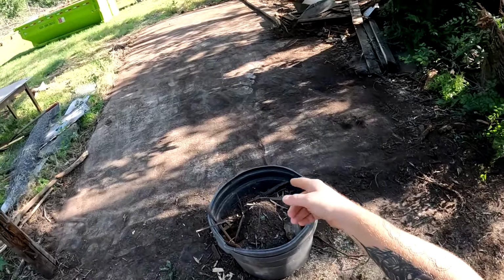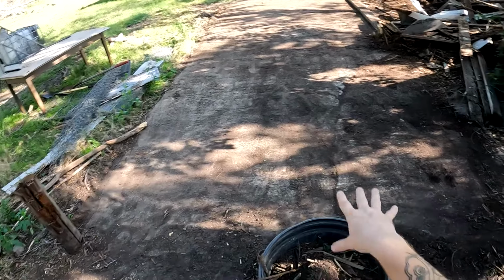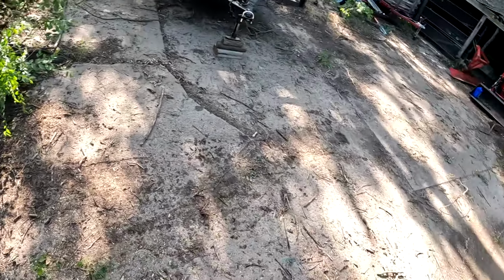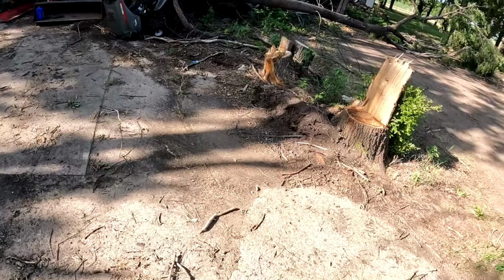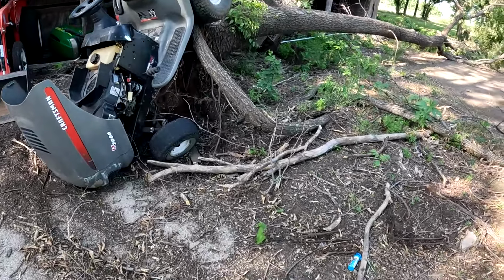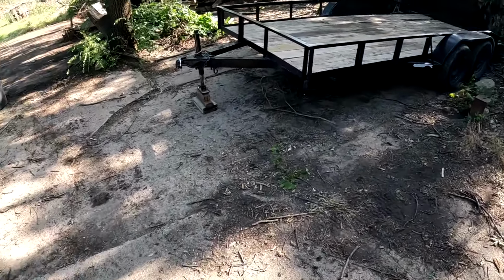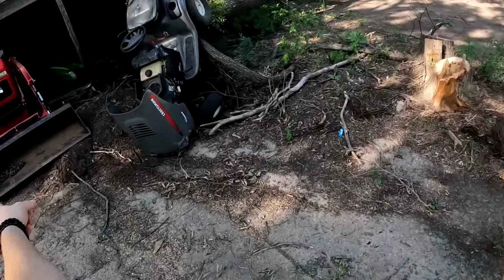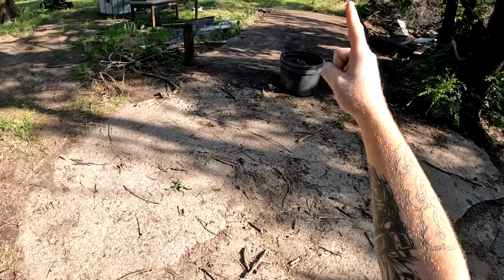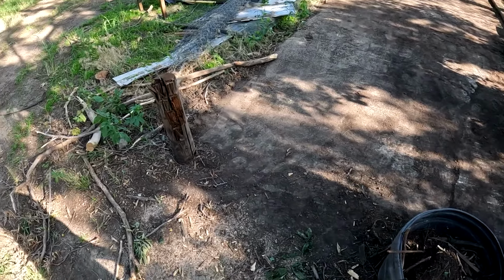And then we cleaned this up yesterday to get a good idea of what we can do with it. I might just put the lifts here for now because this is the cleanest spot and it's kind of out of the way. And as you guys can kind of see, we had that big old storm I was talking about, and well, it took a big old tree down. But everything else, yeah, I think that's what I'm gonna do. I'm gonna get the tractor, get the chain, and try to back it up here, and then just lift them up and put them right here. So I might clean this area out real quick and see what we can do here.